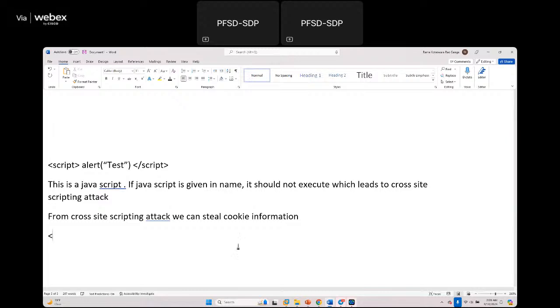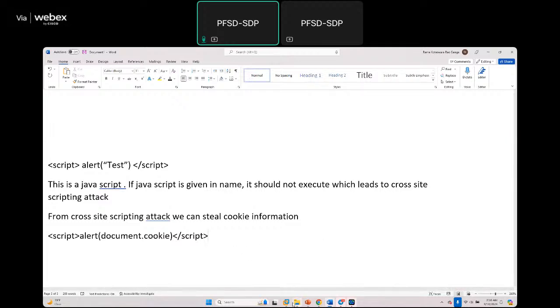Like this. Script, alert, document dot cookie, /script, which steals the cookie information.